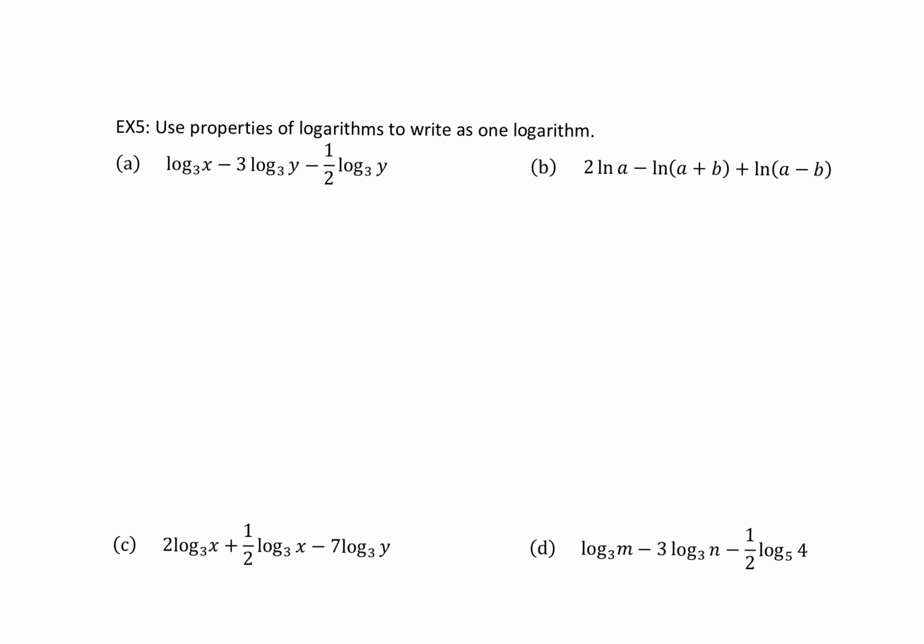So this is actually as expanded as it's going to be. Now that we've expanded things out, we're going to try bringing them together. In example 5, we're going to use the properties of logarithms and write as one log. So bring them all together if possible. It may not be possible though. First thing I want to make sure is that the number in front of the log is 1. Notice that this is log base 3 of x in part A minus 3 times log base 3 of y minus 1/2 log base 3 of y. We got to get rid of those numbers before we could use the properties to bring these together. So we're going to use property number 7 to take the number in front and bring it up as the exponent on the argument.